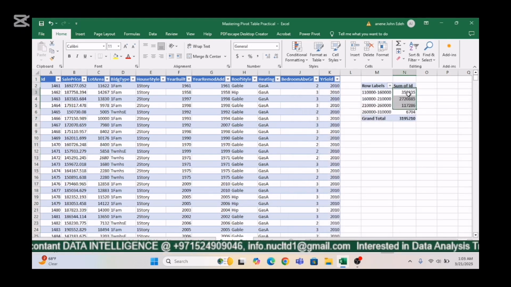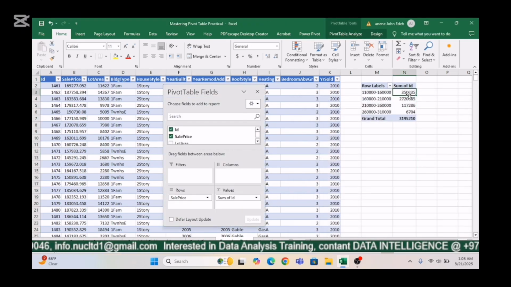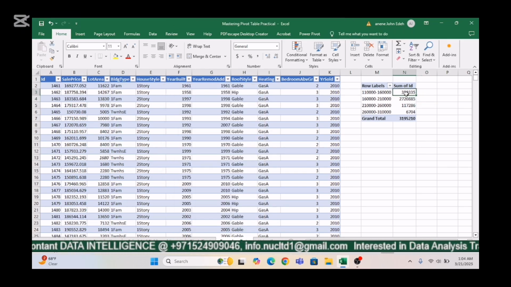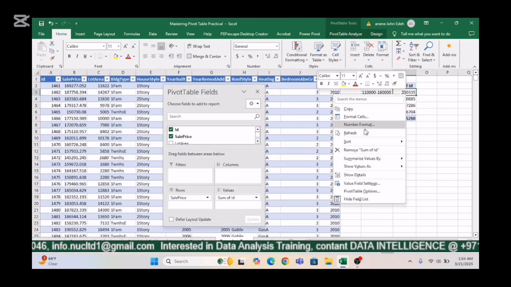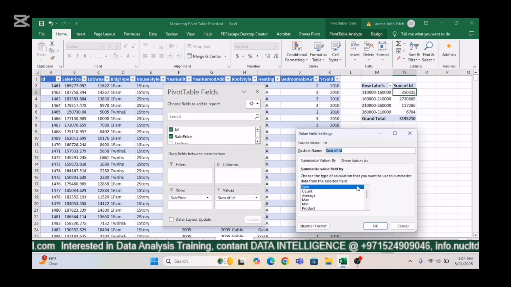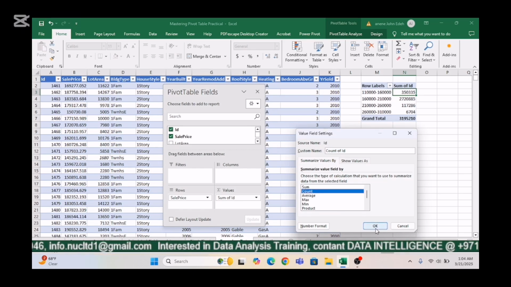Then here now is sum, so let's change it to count. Change it to count by clicking on this value field, then go to count, click on count and click OK.